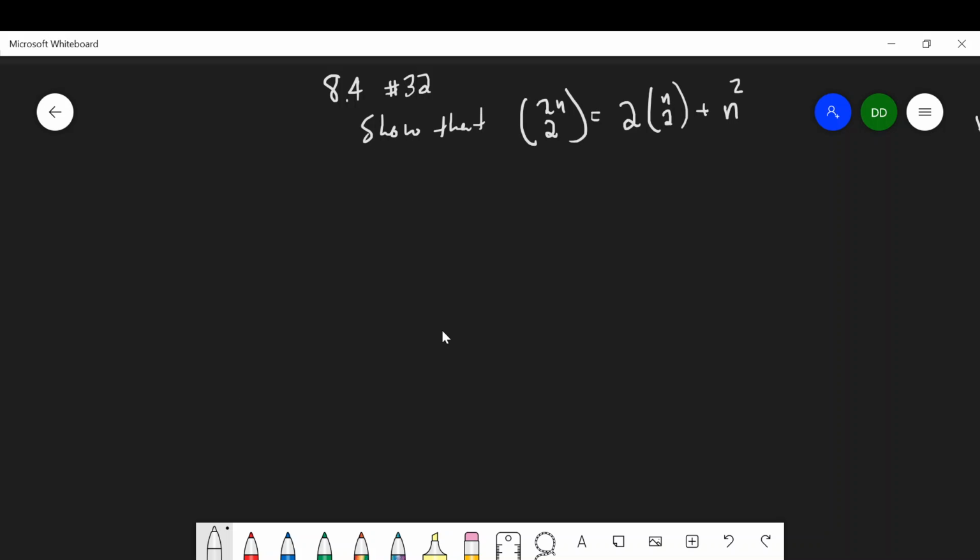Now, for an algebraic way to do this, this question was asked on the discussion board for this chapter, and someone gave a nice solution that shows the algebraic way to do this. So if you're dying to see an algebraic way to do this one, go ahead and take a look at the discussion board, find the question being asked, and see what they did to solve it. But what I'd like to show you here is a combinatorial way to do this.